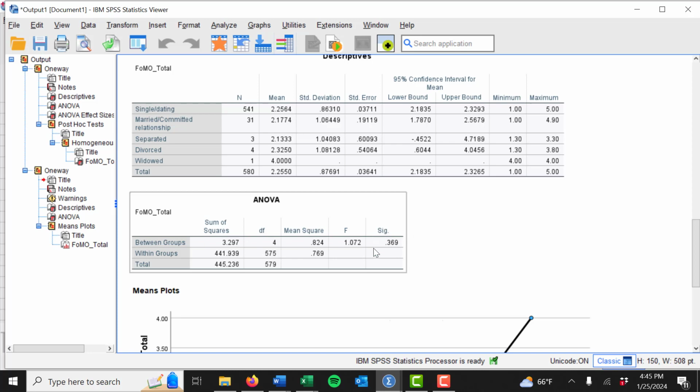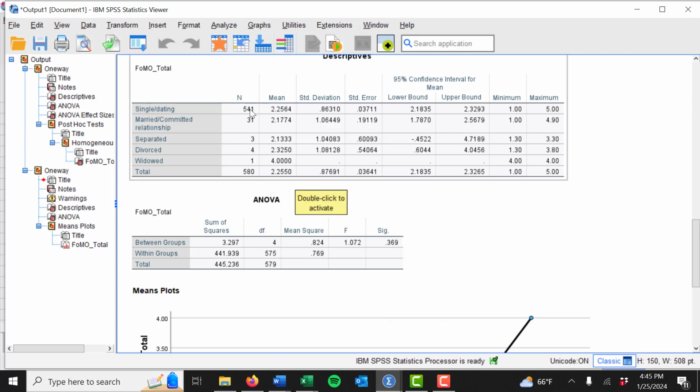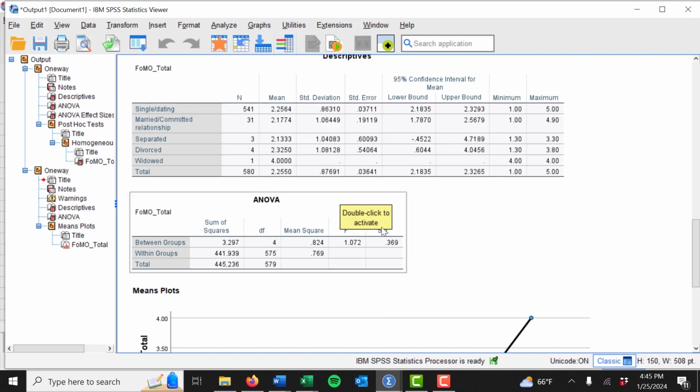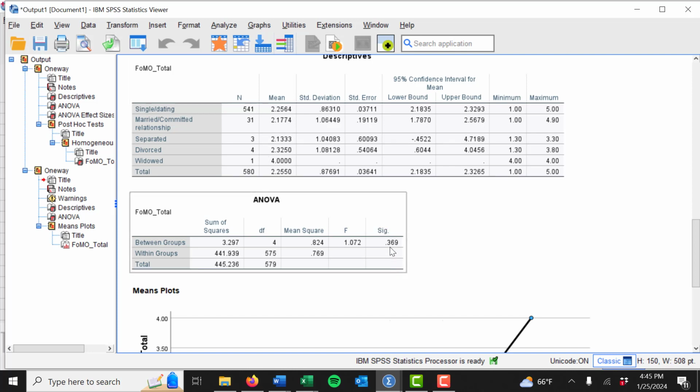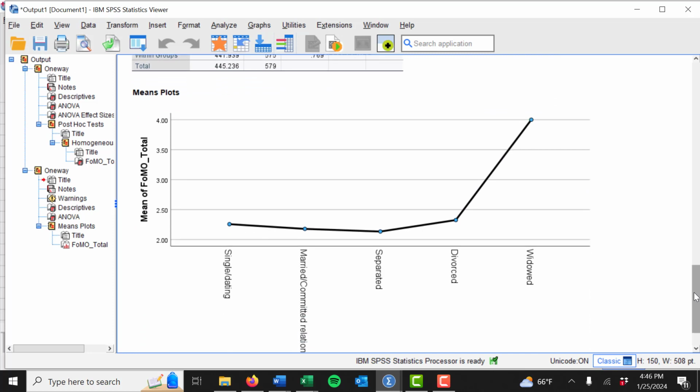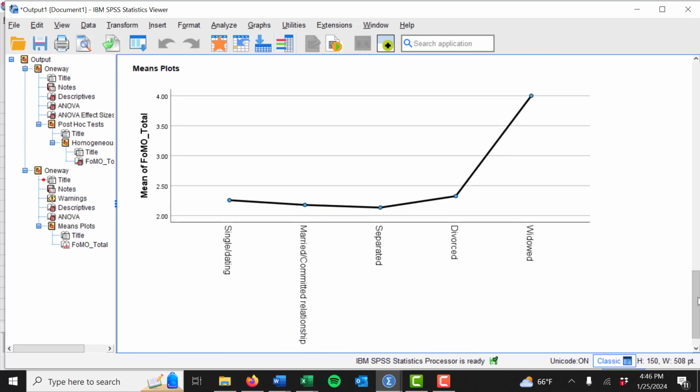The column that in particular you will be interested in is the significance column here. Is it below 0.05? If it's below 0.05, you know that you have a significant difference across these groups. Okay, if it's higher than 0.05, like what we see here, we know that there is not a significant difference found somewhere between these groups. All right, so we have non-significant results, and you'll rely on the resources I provided in the classroom if you end up getting non-significant results as it relates to your assignment to articulate that in written form.